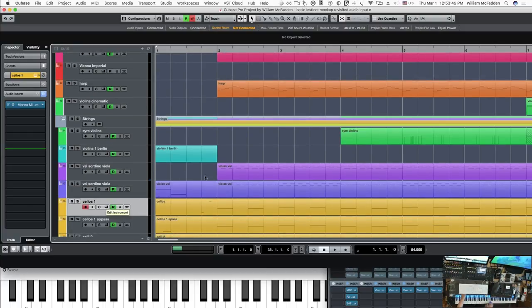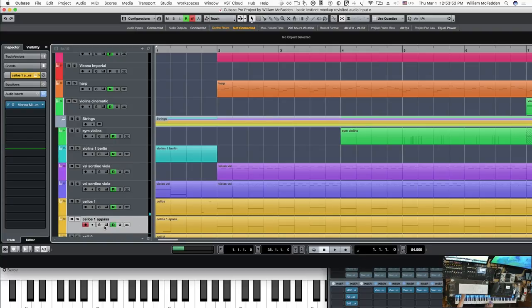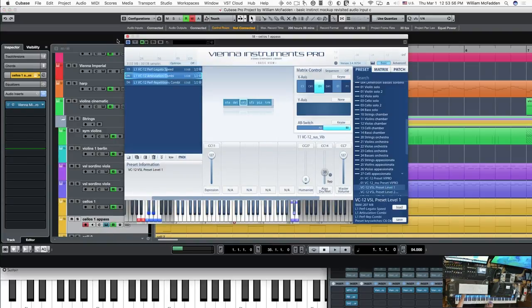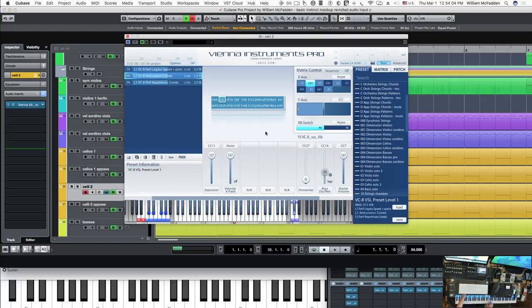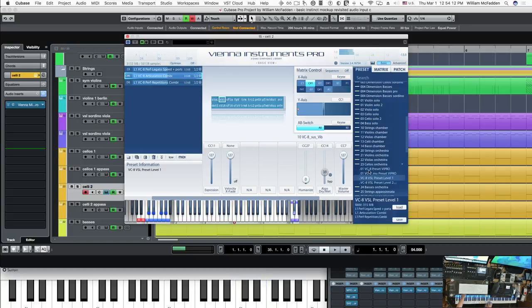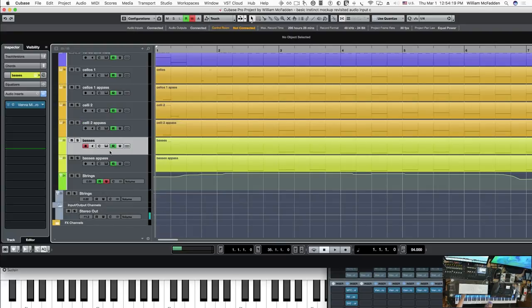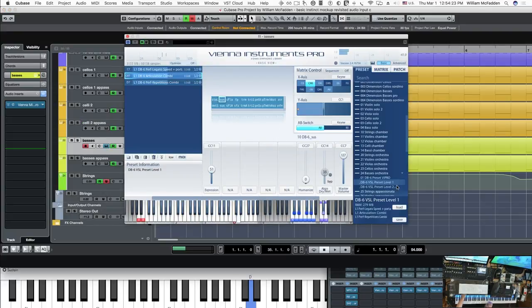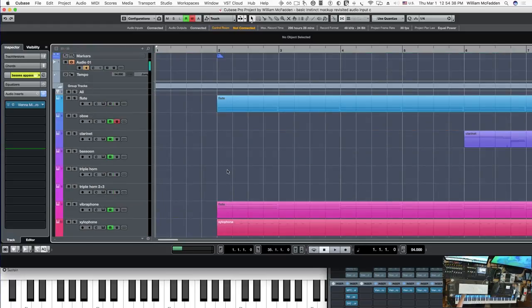And then the cello was orchestra cellos from VSL. And then the Appassionata was the Appassionata cello, which are more cellos. The Appassionata is a larger orchestra. Then the Celli 2 was the cello orchestra. And then we have the Appassionata VSL as well. And then the basses, I believe, was from the orchestra basses. And then we also used the Appassionata basses, just to give it more depth overall. So that was the instrumentation in the DAW for each of the instruments in the score.